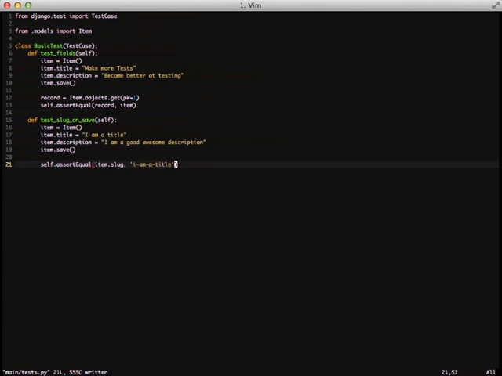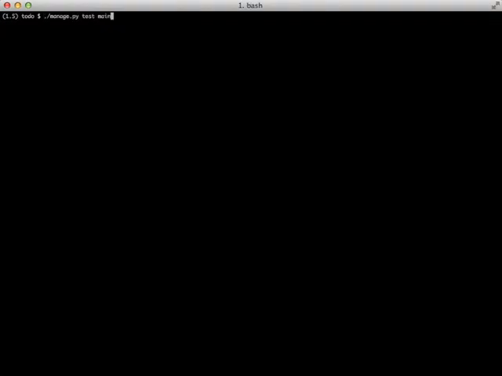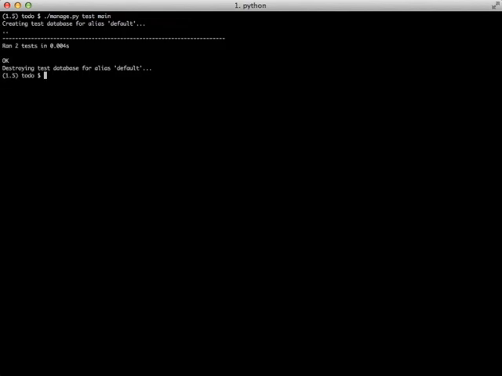If you're familiar with the slugify method, it generally will lowercase everything and replace all of the spaces with hyphens. It does a few other things, but in this instance, this is what it should look like. So with this done, let's go ahead and run our test. Like before, we're doing our manage command, testing, and then the app. Here we go. We've run two tests, and they were okay. And again, we're destroying our database once we're done.